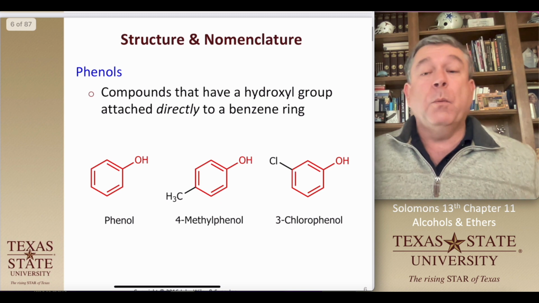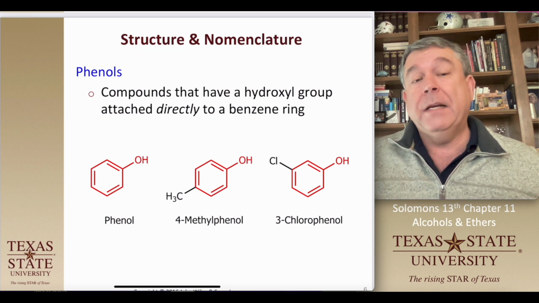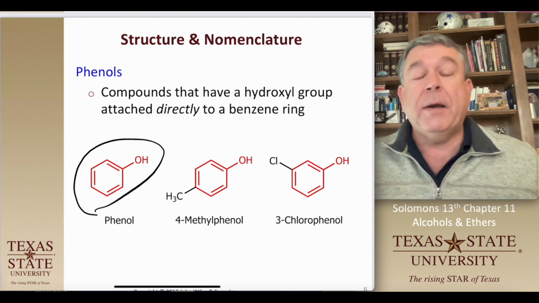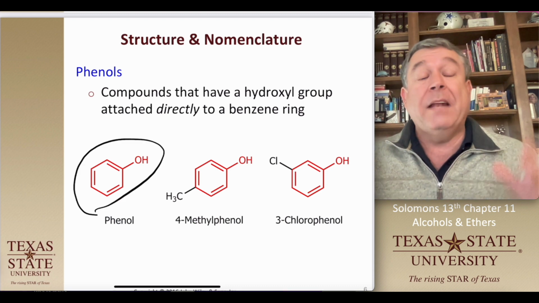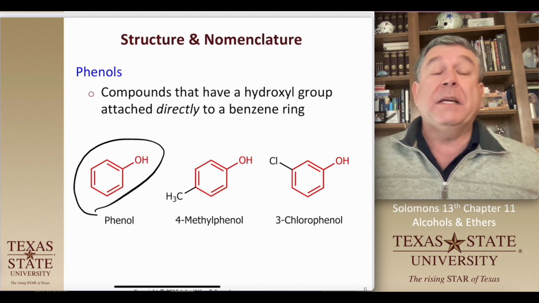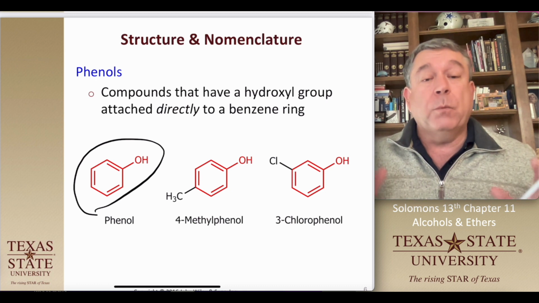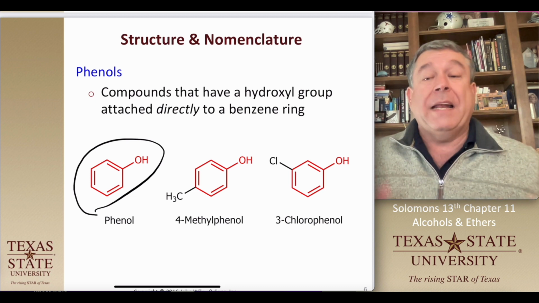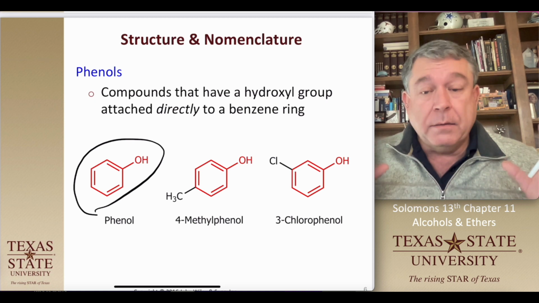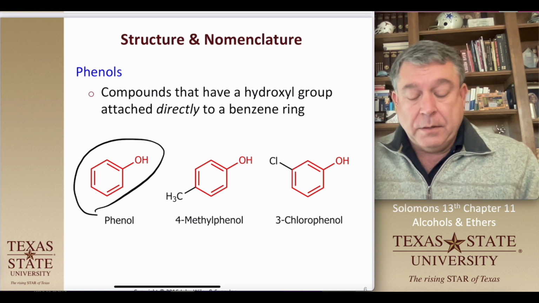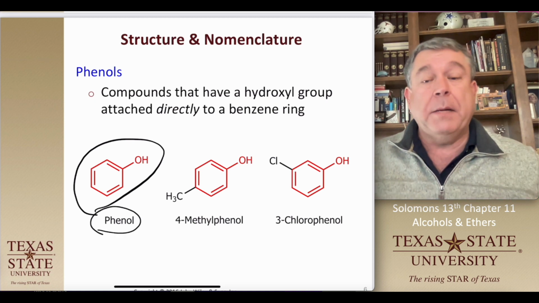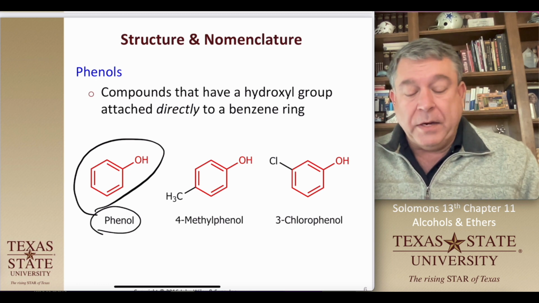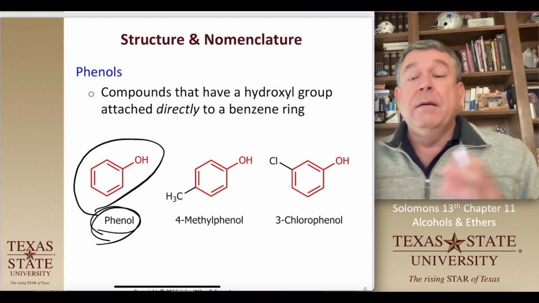Okay, so when we have it attached directly to a benzene ring, that's an sp2 hybridized carbon, and we call those phenols. When we talked about acids and bases, we said phenols had greater acidity than regular alcohols because of conjugation. And phenols run right in between carboxylic acids and alcohols and water. So that additional acidity comes from that conjugation. And in the next few chapters, we're going to learn that they have special names for benzene rings with different functional groups on them. This one just happens to be phenol. Think of phenyl group plus alcohol, phenol.